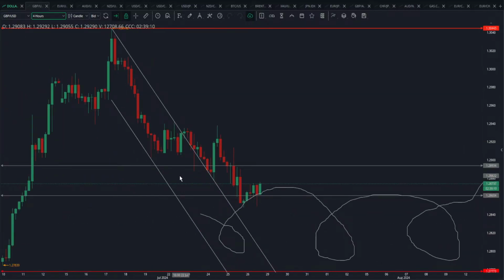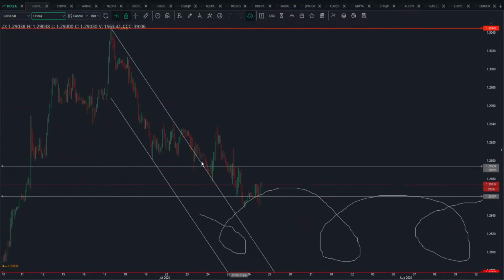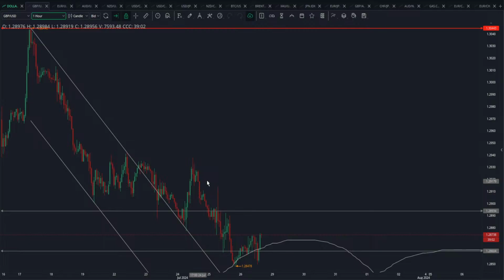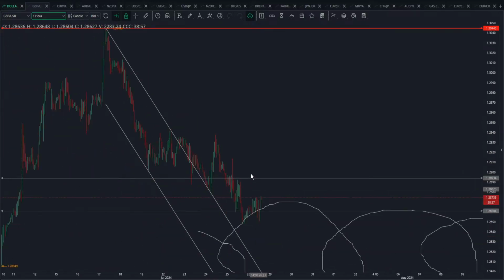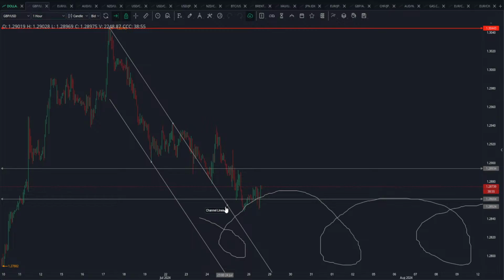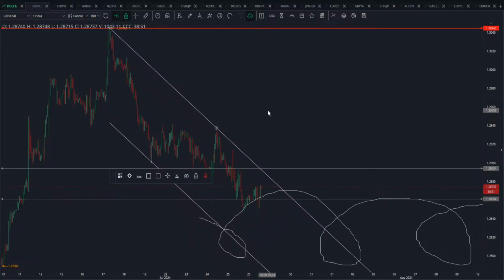On the 4 hour, you can see that there are bullish engulfings. On the 1 hour, you can see that this downtrending channel is broken. Thereafter there is a shift in the market structure on the hourly, but this is not a buying criteria. If you extend the channel to this side, you will see that it is still inside that. So you want a brisk movement to the upside, like this.